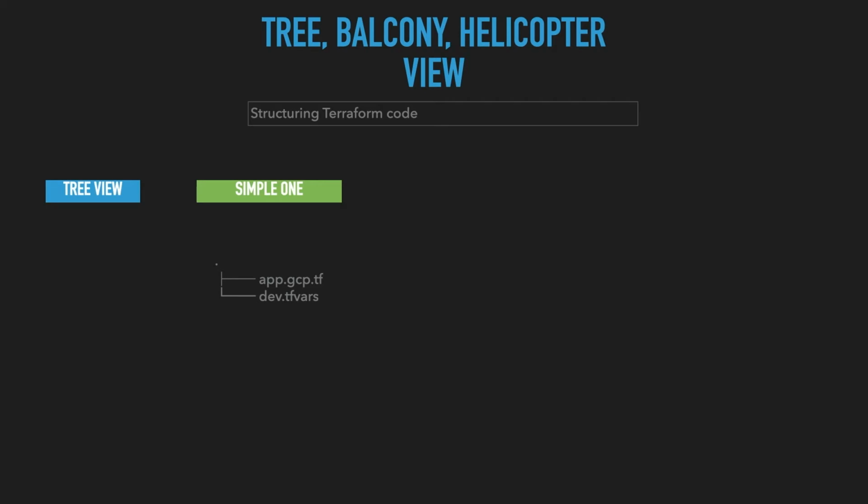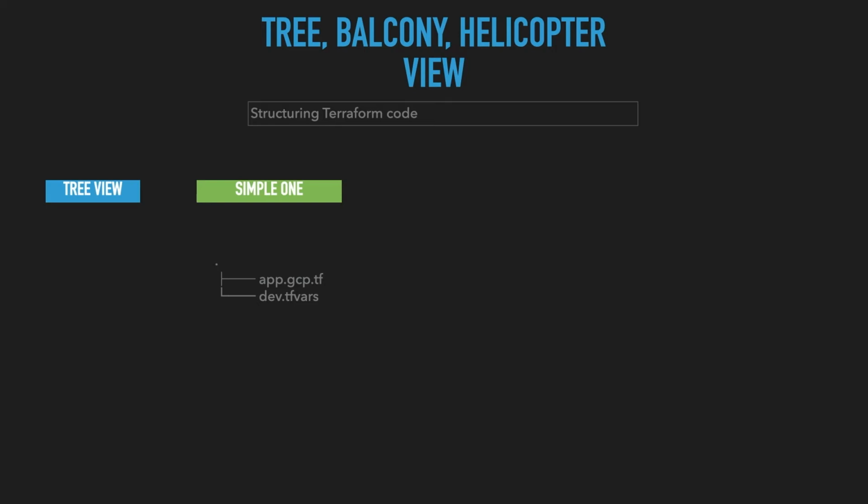So that is the simple way we describe our infrastructure. We have one single Terraform file where we put everything. We put the description of the Terraform bucket, the Terraform provider, maybe credentials, some resources, and actually keep the tfvars files nearby. That's all.